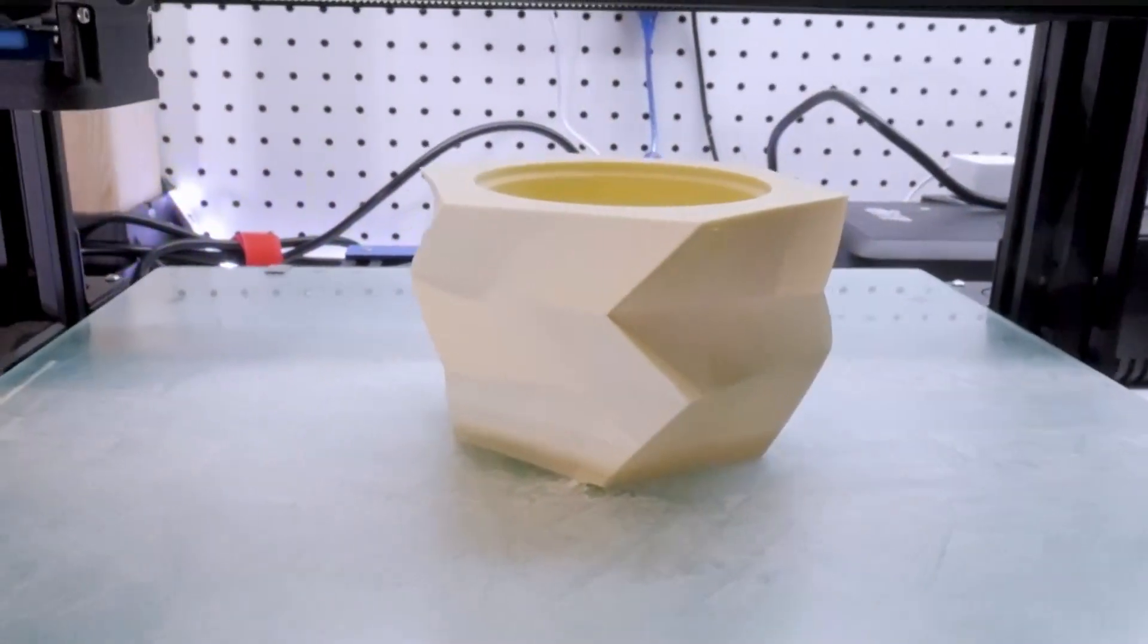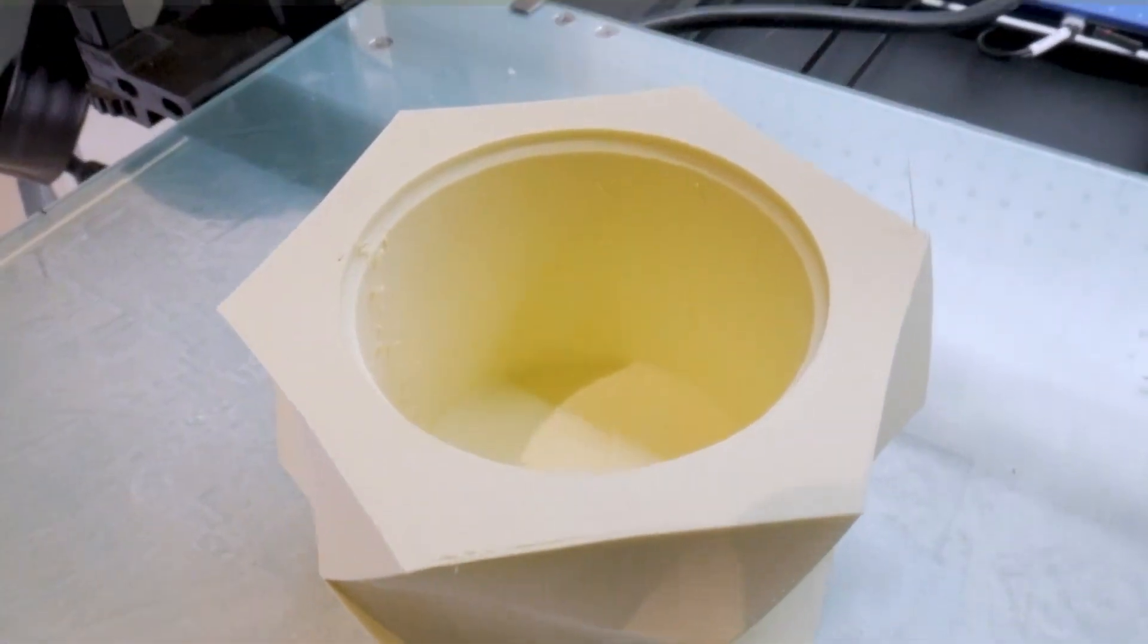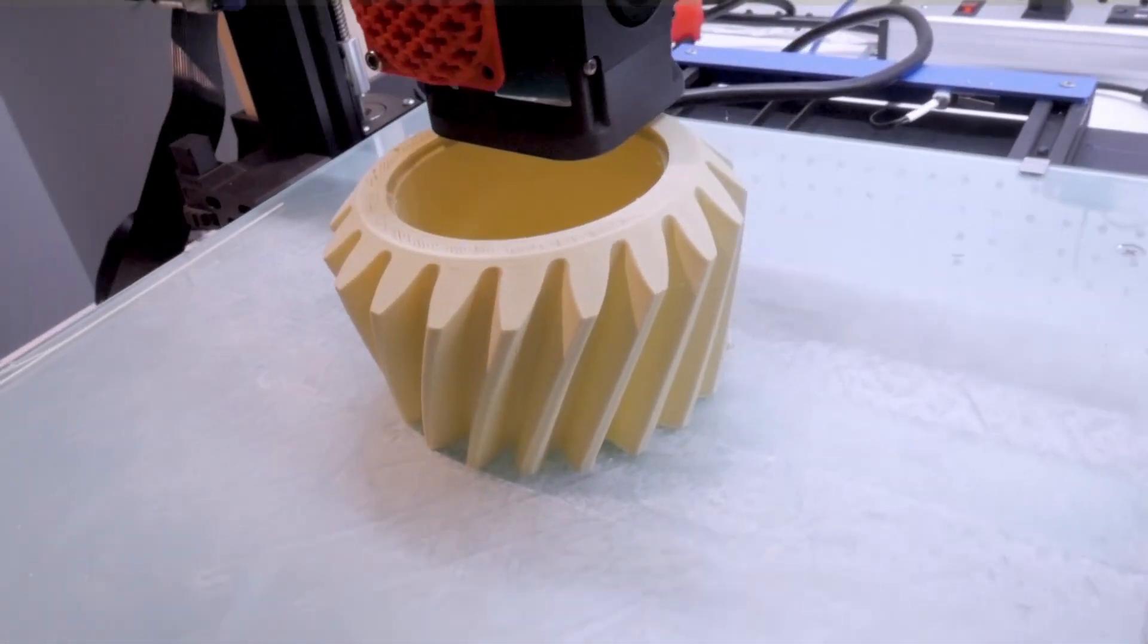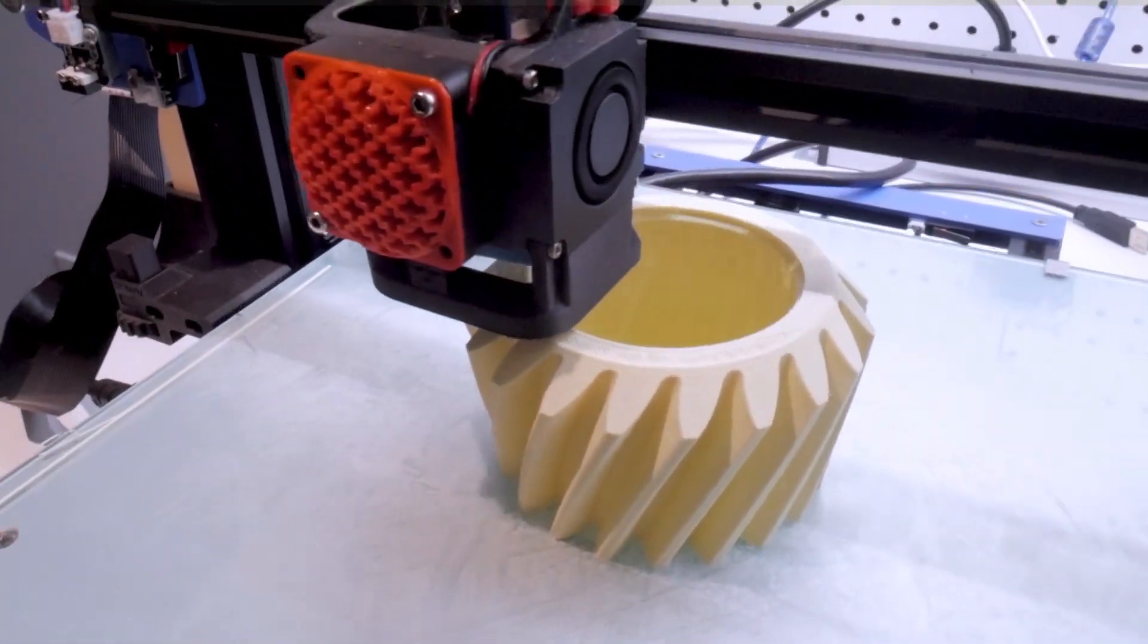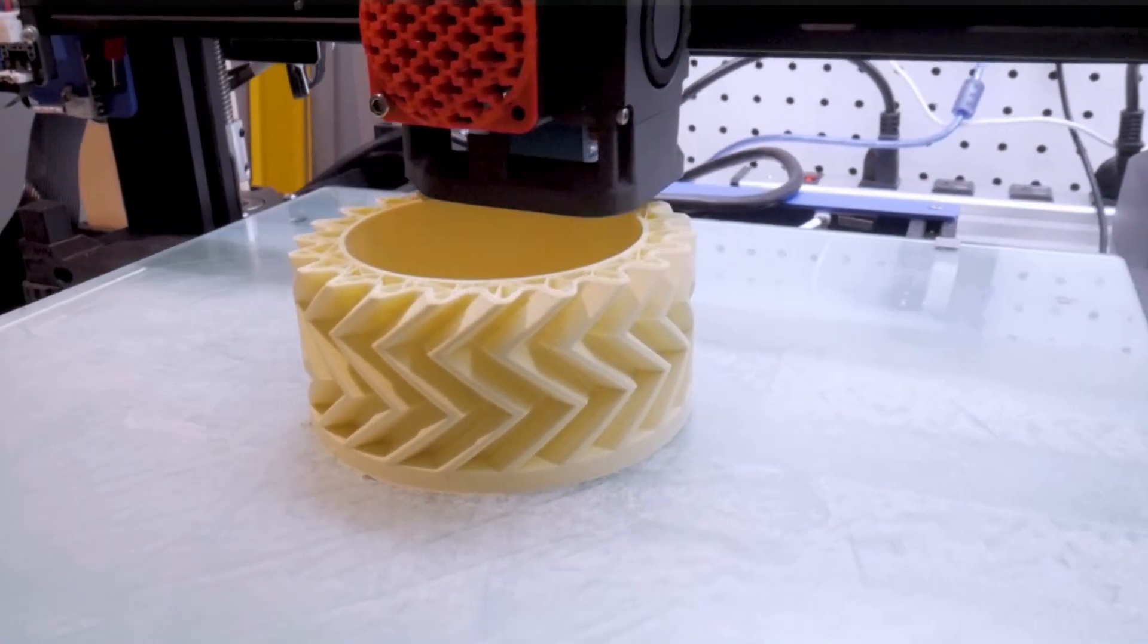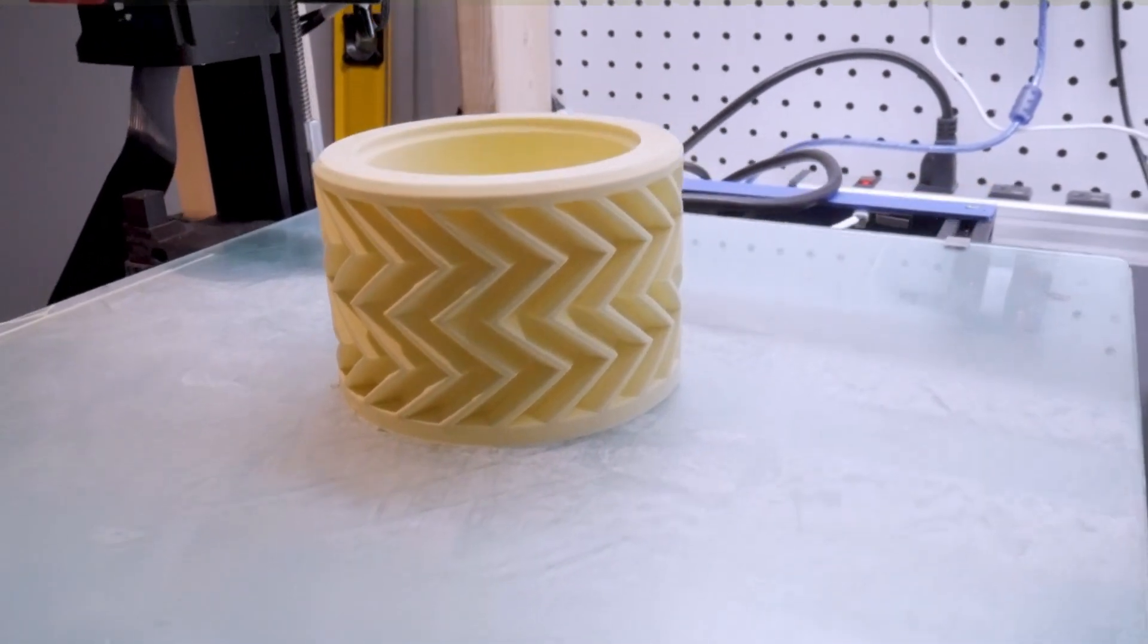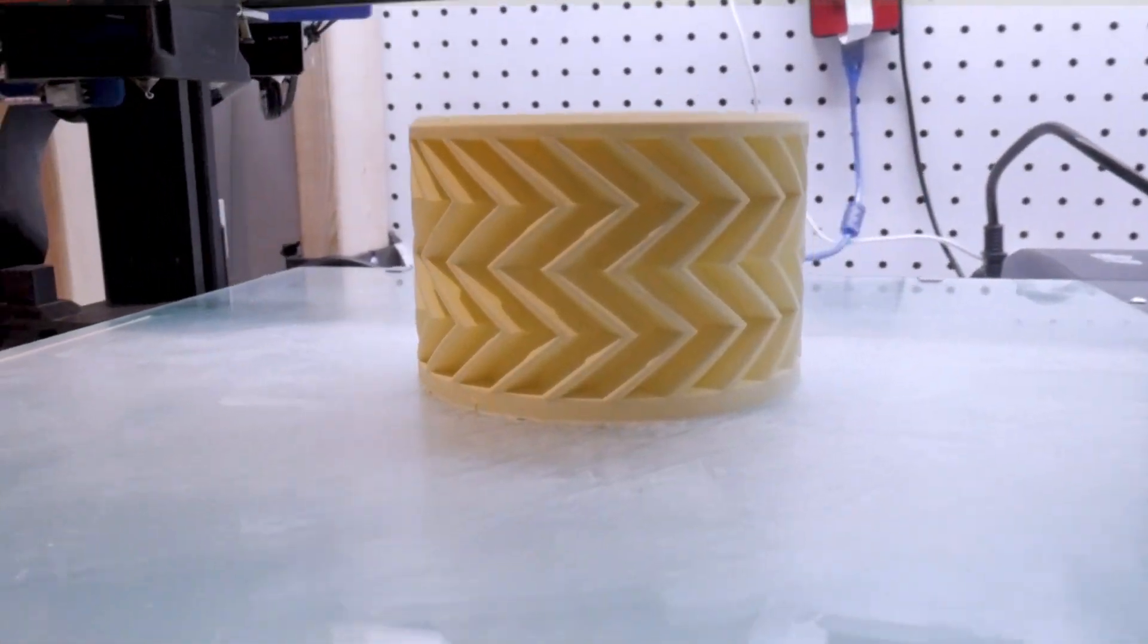Back to looking at some prints, I do think I achieved some really great results with this filament. But looking at it again while recording the audio for this YouTube video, I'm noticing a few other things that ideally I should have changed. You'll see these little zits or stringing on the inside of these parts. Looking at it again, I'm thinking it could be a function of the higher print temperatures, so perhaps it would benefit if I had upped the retraction settings a little bit. That's something I might go back and play with, but it was on the inside of the print so I didn't fuss about it too much. The rest of these parts came out exceptionally well.